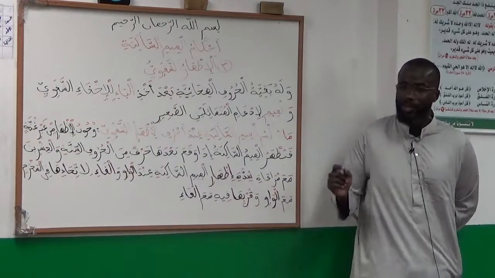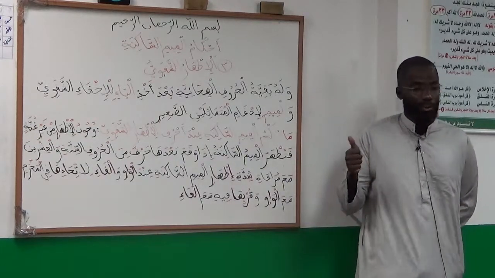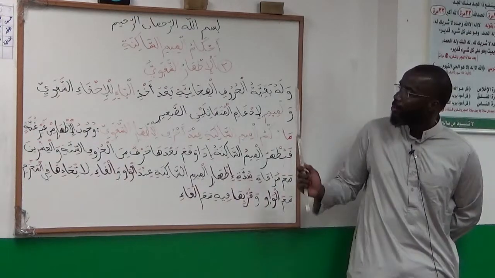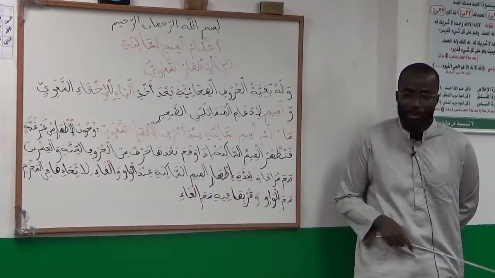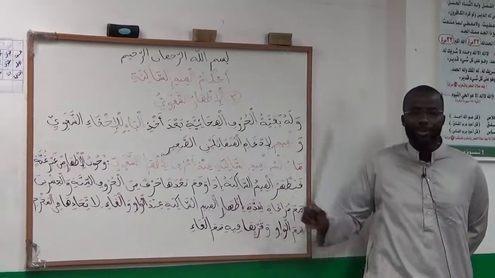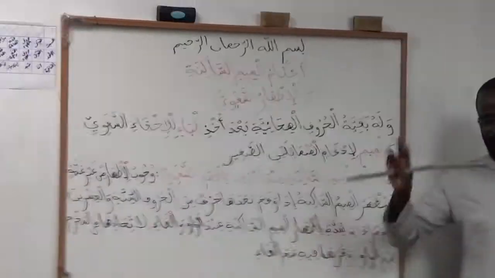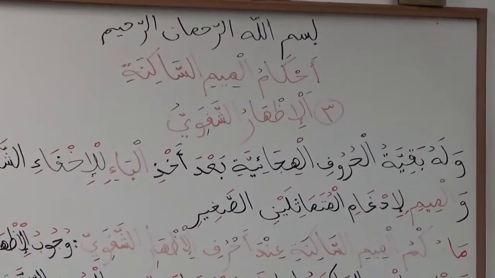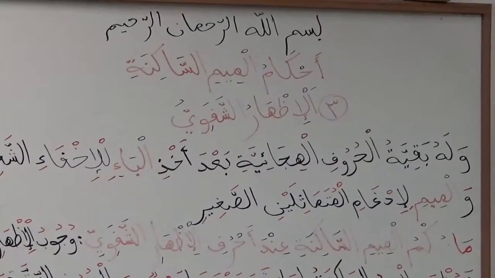and mim starts with a mim. So those were the two rules that we learned. So today we'll learn the third rule. And the third rule, as he told us at the very beginning, is called al-ilhar ash-shafawi. So now we have three rules, right? We have al-ikhfa' ash-shafawi, idgham al-mutamathilayn as-saghir, and al-ilhar ash-shafawi.